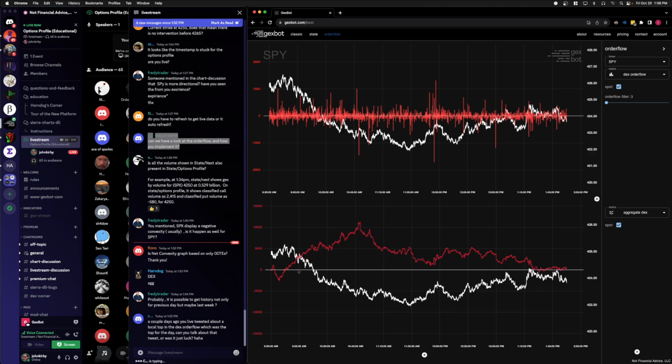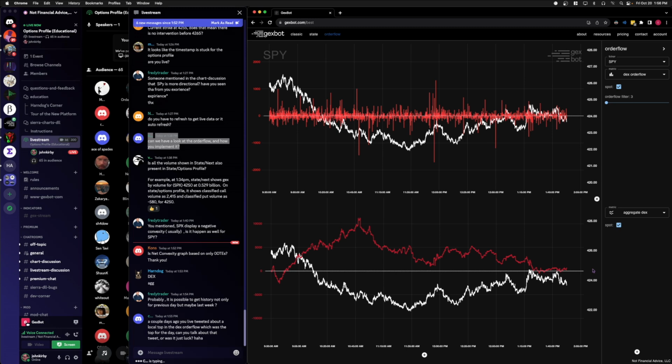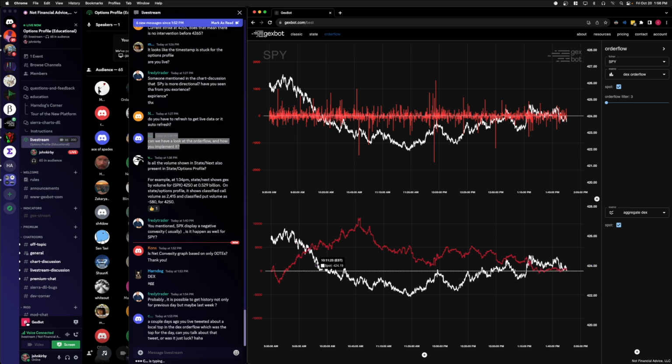And this is what I mean sometimes about SPY being a little bit wrong, because a lot of times it's retail. As soon as they started to give up and get out and sell, that's when the market actually stabilized and we started to come back up. And that's not super crazy to see. I bet, let's take a look at the same thing on SPX actually. That would be interesting.